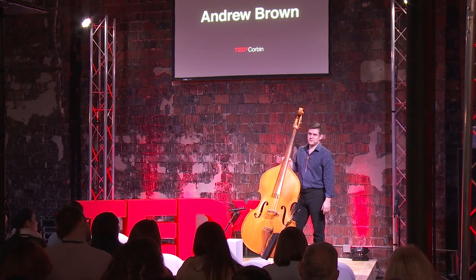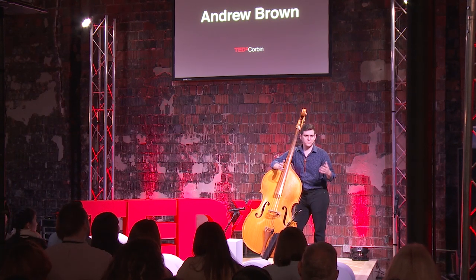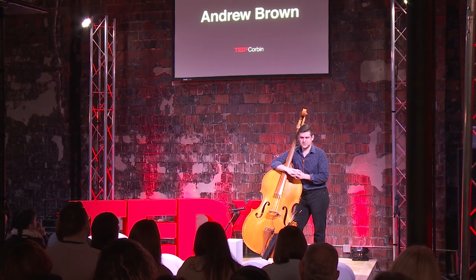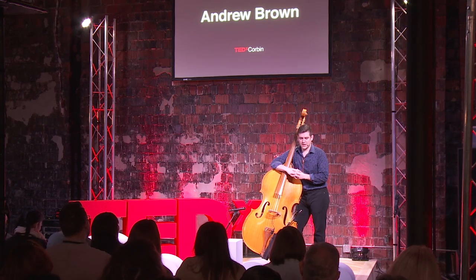This is a style developed in the early 20th century as a way for the bass to project in big bands, as it usually was the quietest instrument in the group. And over the decades, it's been refined into a soloing style as well. Modern masters such as Junior Husky, Roy Husky Jr., Mike Bubb, and the lady that I learned from, Ruth McLean, have really turned this into a way to express yourself.